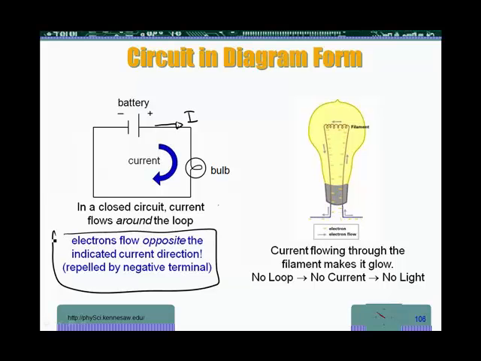Now, in the case of a light bulb, what's a light bulb made up of? It has two leads. These two leads take us inside the light bulb to what we call a filament. So that's what's inside the light bulb. Now the filament, when charges are going to flow through it, when the electrons are going to flow through it, they are going to make the filament get hot, and after they get hot, it's going to glow. And that's what's going to result in light.